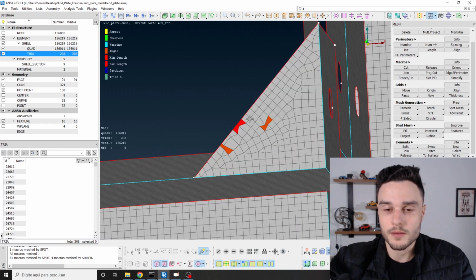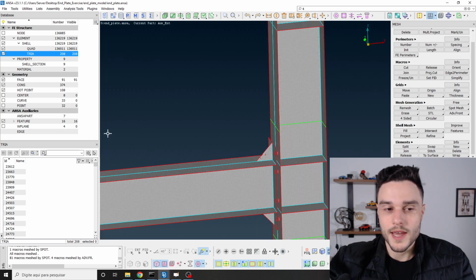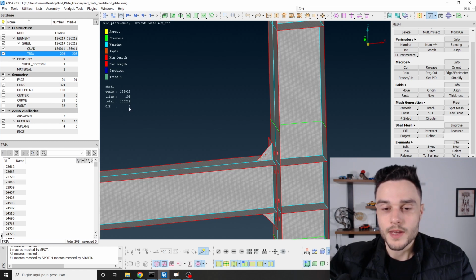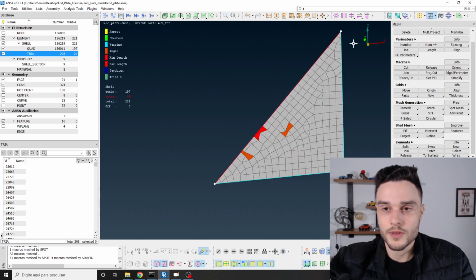You see that I have these elements here off, right? When I have these elements off in this list here, and I can also move this list if I position the mouse here, middle mouse button and hold, and then move it like this. I have this new item off, and then 6. This means that I have 6 elements off. In your case, if you have any elements off showing up here, but you are not being able to find it, then position the mouse here, right click, and then show only. And then it's going to show the macro that has these elements.